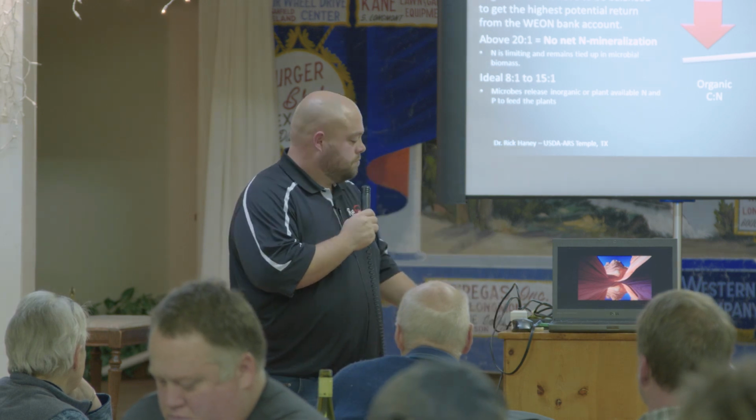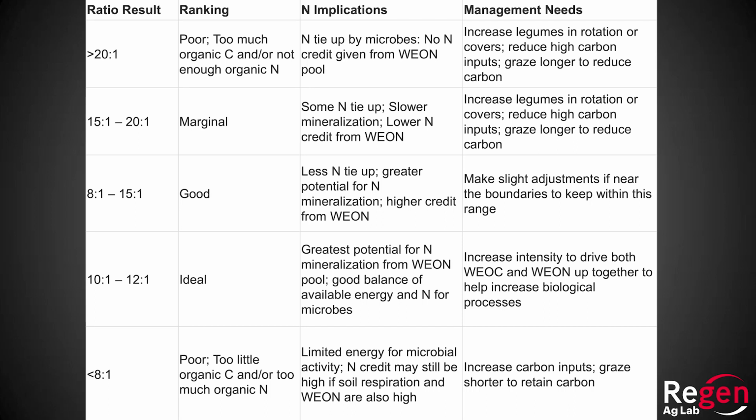It's thinking about the system that way and understanding that we can actually, through management, patch those holes and start to fix that system. There are a lot of producers now that are producing corn between 0.5 and 0.75 pounds of nitrogen per bushel. Can live with that because that's a very efficient system. If you're removing 0.67 pounds in a bushel, you should be able to produce corn on that, or at least close to it, right?